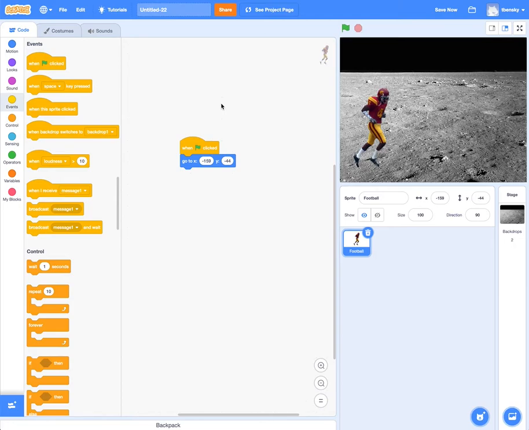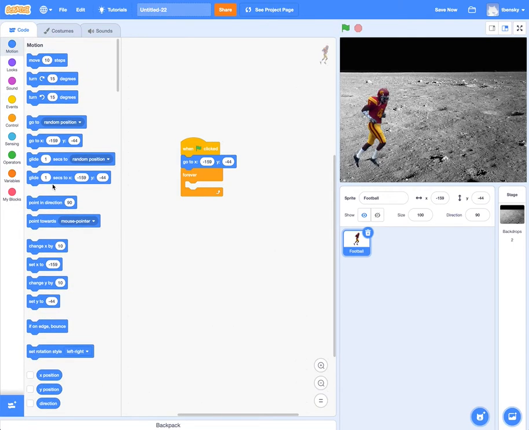And what I'll do as the action in the movie that I'm going to have going here is I'll drag this forever construct out, and whatever you drag in the mouth here will always forever be done as long as your code is running, or I suppose unless your computer gets turned off. And what I'll do in terms of the motion here, I'll just have it glide to some random position.